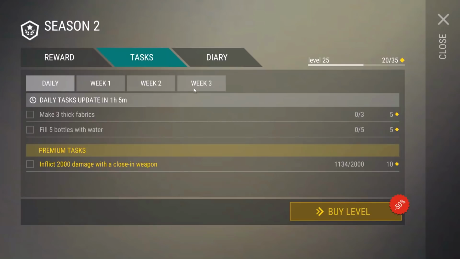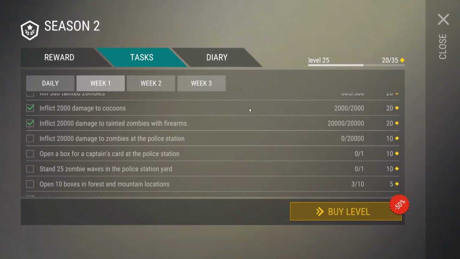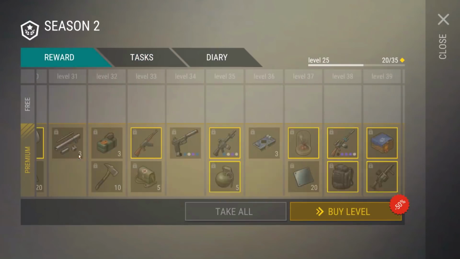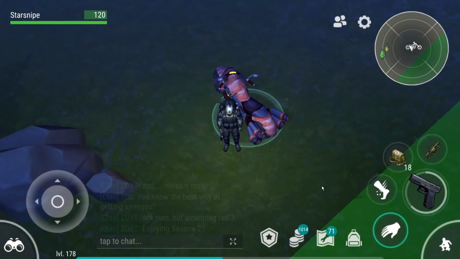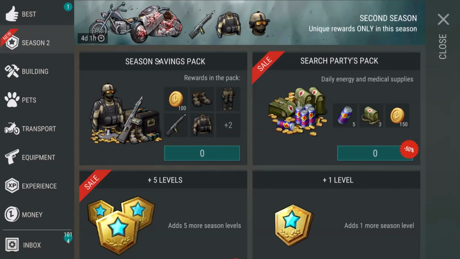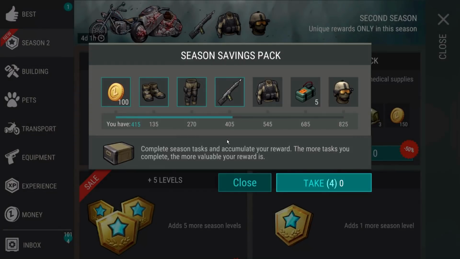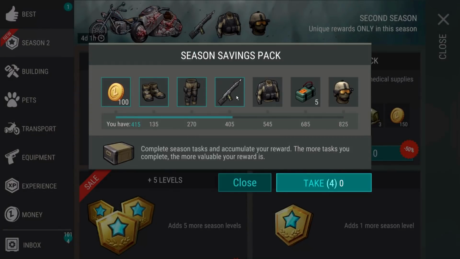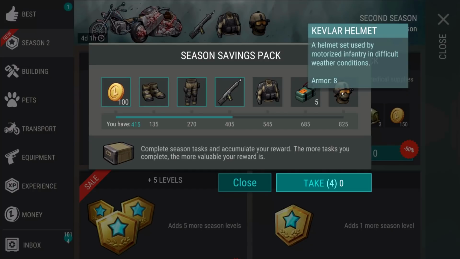We do still have some quests we got to knock out to try and bring that to fruition, and we still got to be working our way towards it, because listen, I want another set of that armor. And also doing all this stuff is going to be very helpful for us to gather points for another thing, the season savings pack, which is also, ooh, we actually got a harpoon gun from here as well, which is also going to be a way that we can get ourselves some Kevlar helmets.